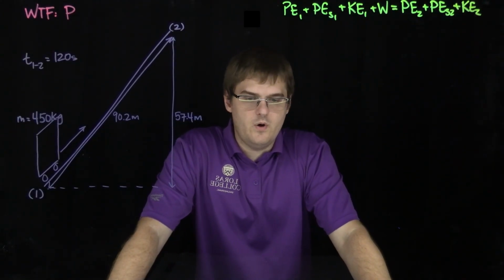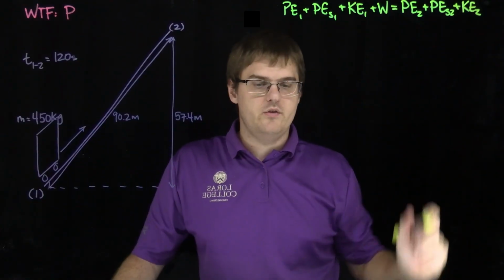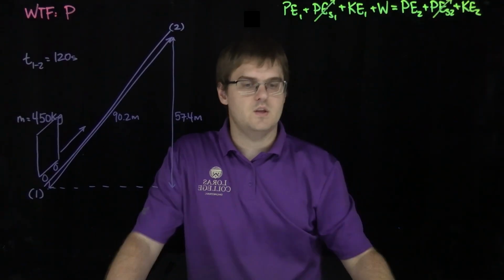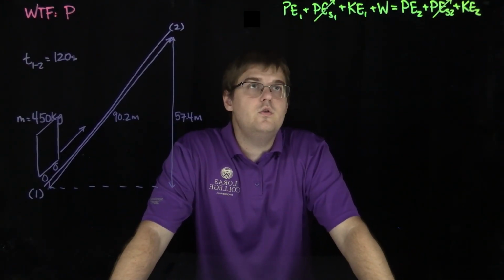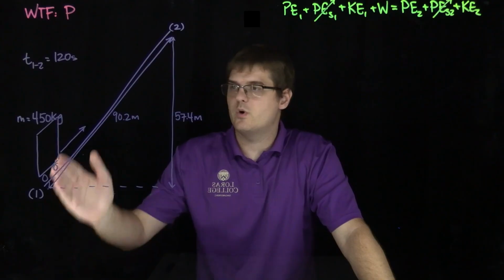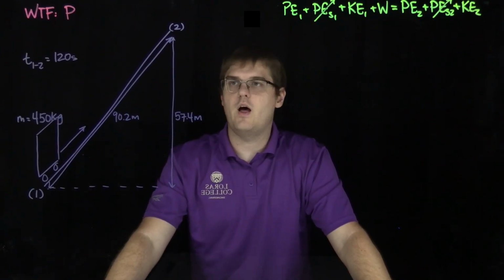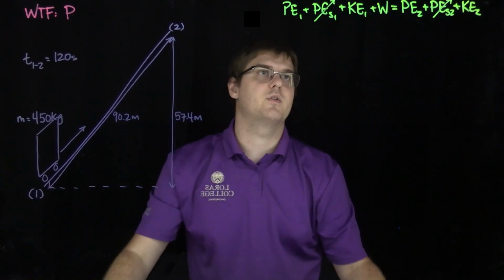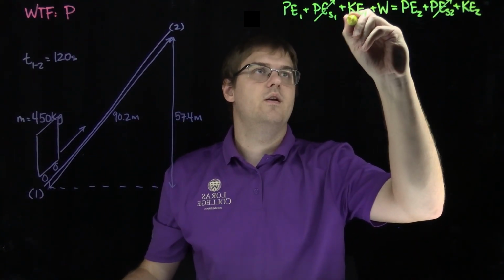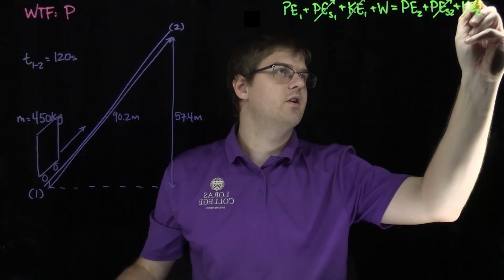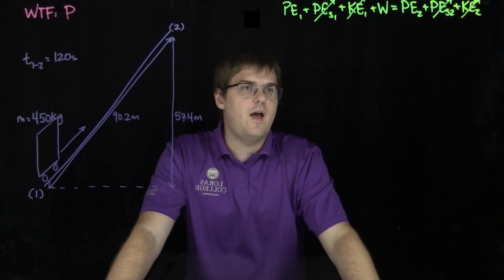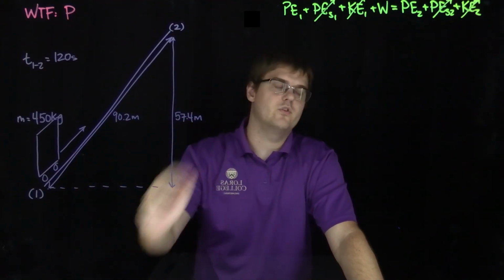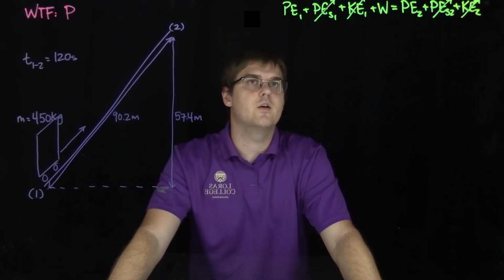I have given you absolutely no information about springs here, so we'll go ahead and get rid of both of those. We also don't have to worry about kinetic energy. We're going from start to stop. It starts stopped at the bottom so that people can get on it, and stopped at the top, so we can ignore the kinetic energy. We're after the average amount of work. We're not worried about the fact that at certain points it's going faster versus slower. It is accelerating and decelerating.